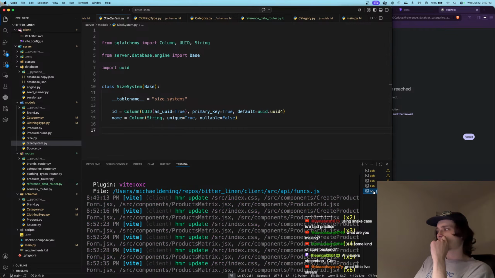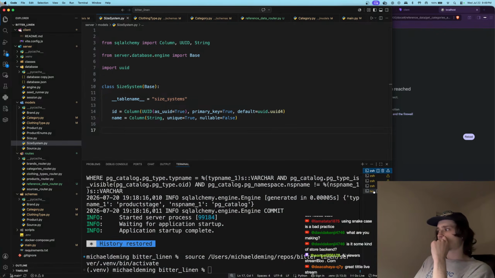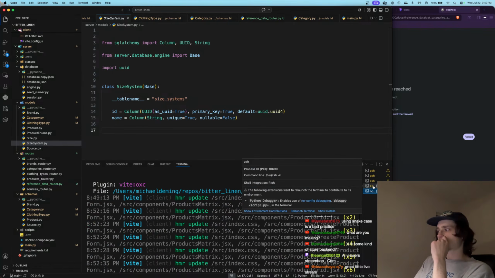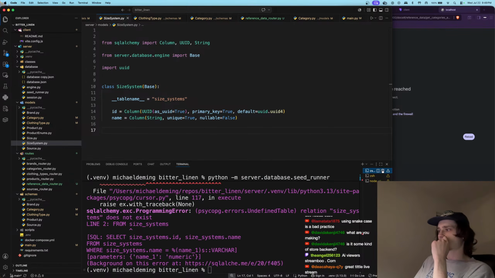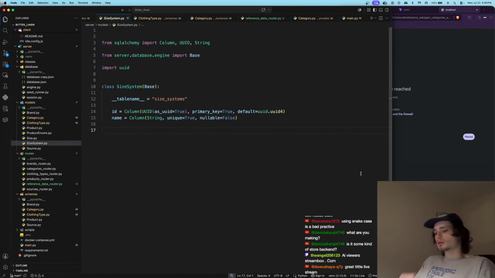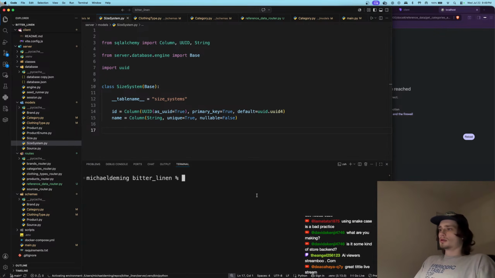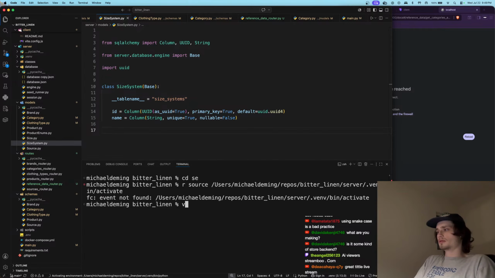Huh. That's our front end. Let's go here. cd server. Let's do docker compose down dash.